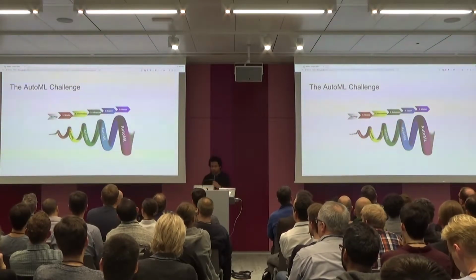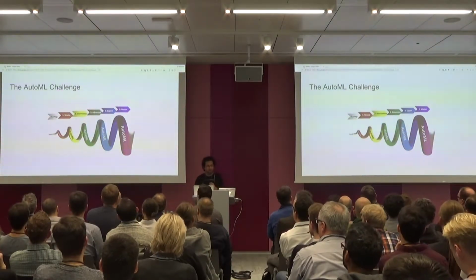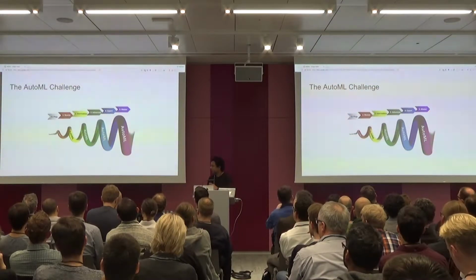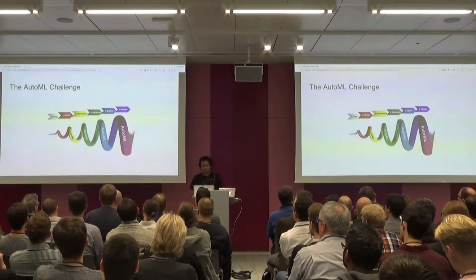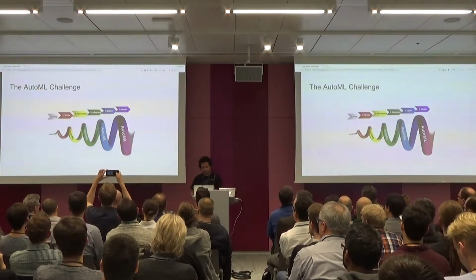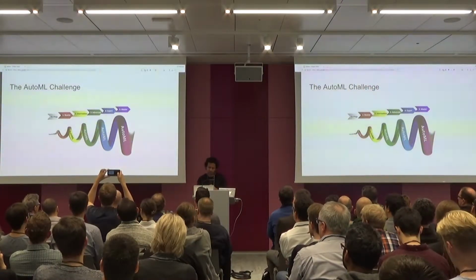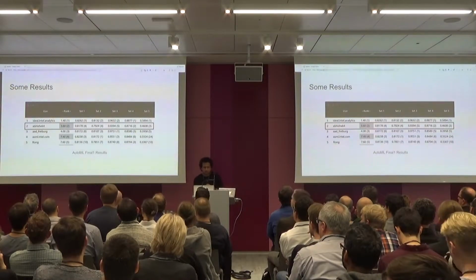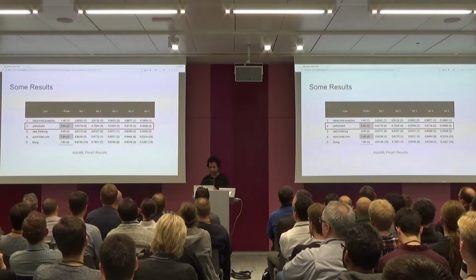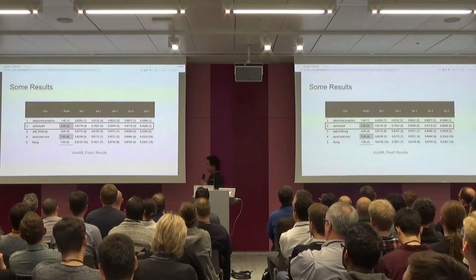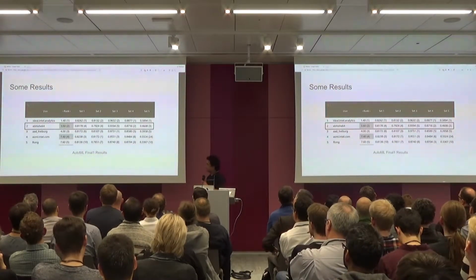And yeah, now the AutoML challenge. So the automatic machine learning thing that I was discussing, there was an AutoML challenge a couple of years back. I think 1.5 years back or something like that. So these are some of the results using the framework that I showed you just now. I was competing against the University of Freiburg.